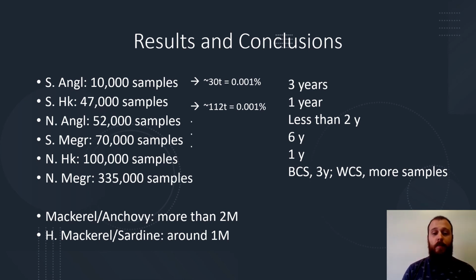And the only doubtful case is the one for northern megrim, which in the last 3 years, sample numbers have been widely changing. So best case scenario, it would take 3 years to get the necessary samples only in surveys. And worst case scenario, we would need either more samples in those surveys, or just having access to some of the commercial catches.